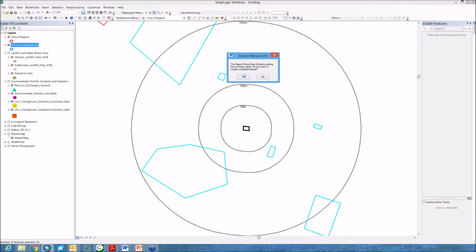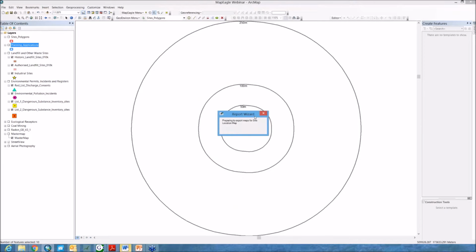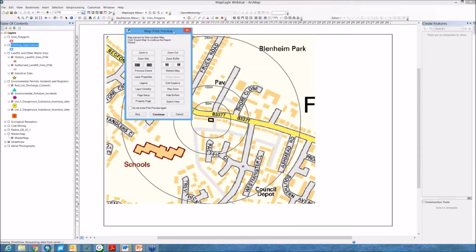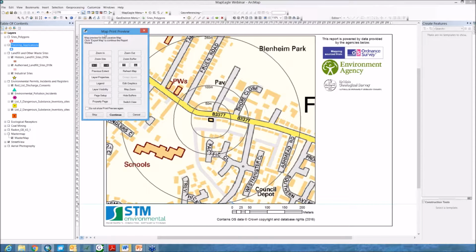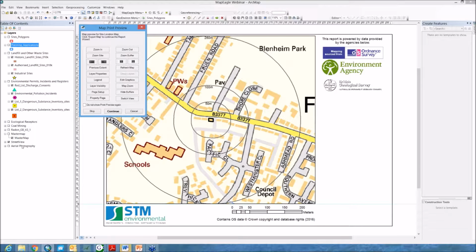So okay, what I'm going to do now is create a detailed report. This is a good point here. When you're creating a map, you've got an option to preview. This is something I like to do, especially if you've got some aerial photography in. For this, it's fine. This is just a site location map. You get a brief idea of what the maps are going to turn out like. You can see, obviously, I've got our template set up here. So I'm just going to hit continue here. You can also edit it here, but I'm just going to continue.